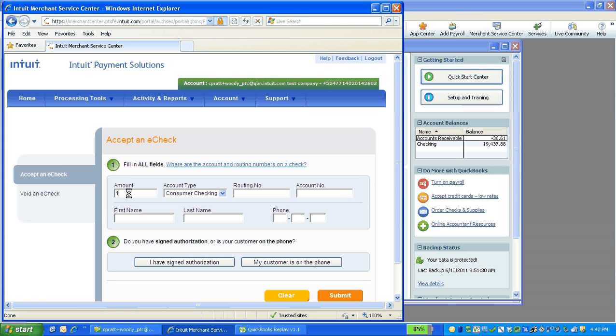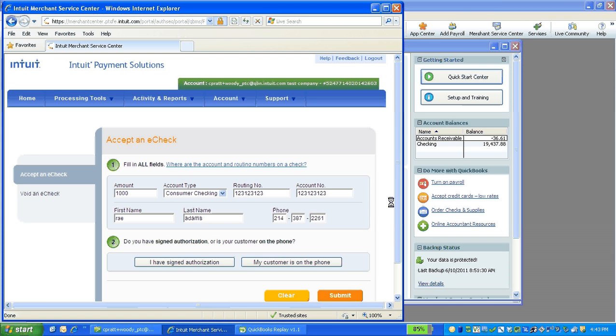So in this case, I'm going to accept it, and I'll just do 1,000. And consumer checking, that's the account it's going to go into. And you choose whatever routing number it would be. And a phone.